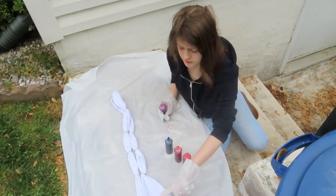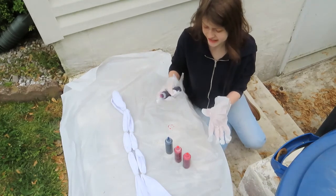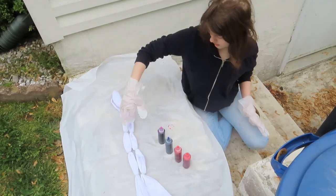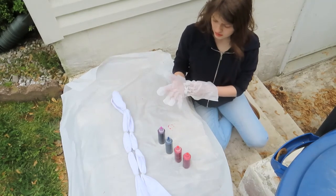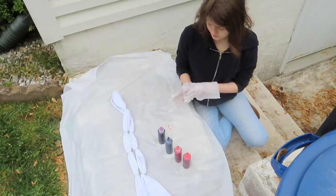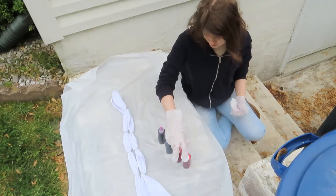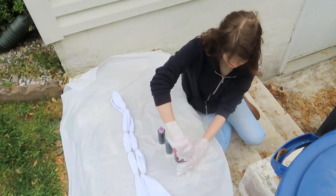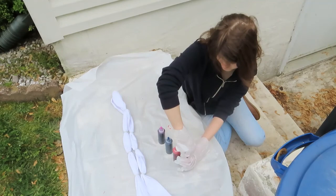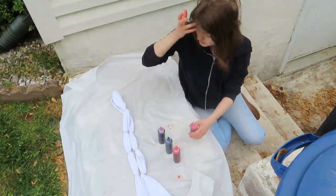So I think I'm gonna leave this part right here plain white, because that would be an awful lot of dye to dye all of that. So I'm just gonna leave that white and then color all the rest. And I might ditch these gloves because they're just kind of annoying. So let's do this. Yeah, I cannot get these gloves off.